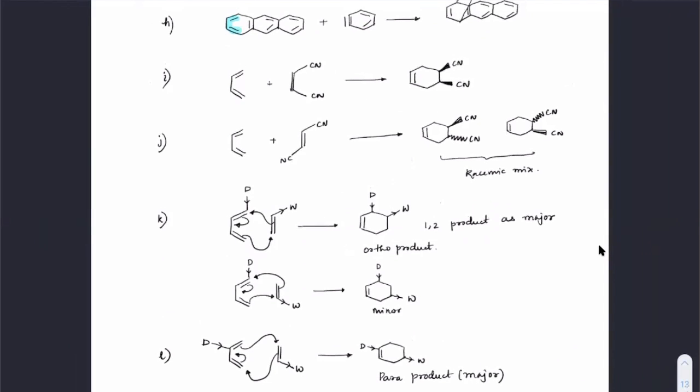Everyone make a note now. So when this is attacking now, see how it is attacking? This would attack. As it attacks the cyanide, it can attack from the bottom or it can attack from the top. So cyanide can go in or cyanide can come out. Correct? At the same time, this pi has to attack here. Clear? So this can also attack from the bottom or from the top. So when it is attacking from the top, this CN can come up and this CN can go down, either way, because overall it has to be seen as addition. Got it? So either way can happen.